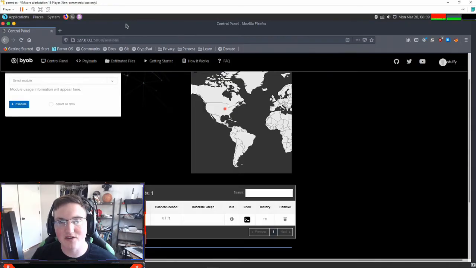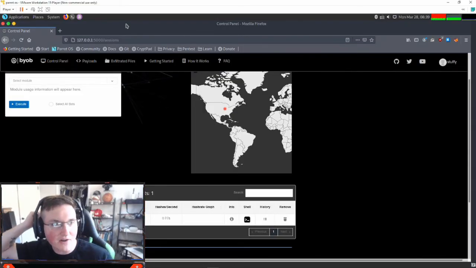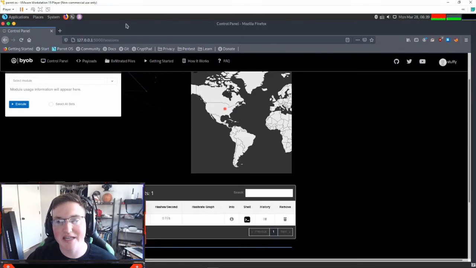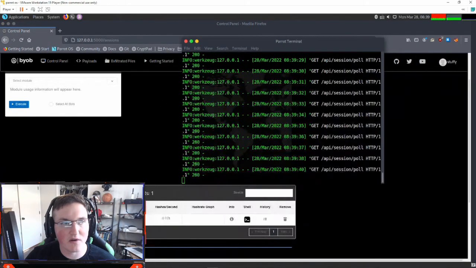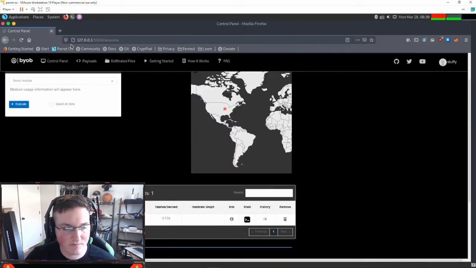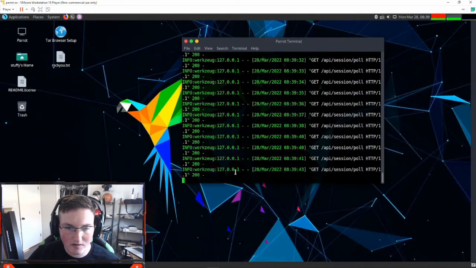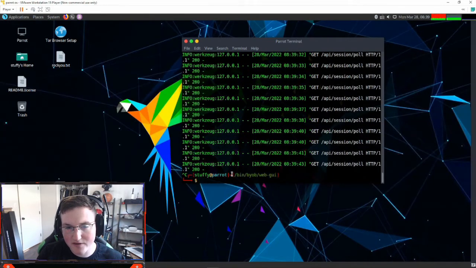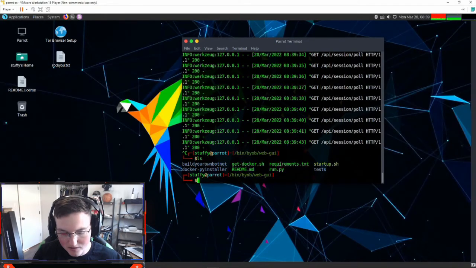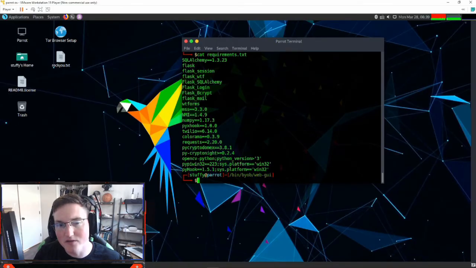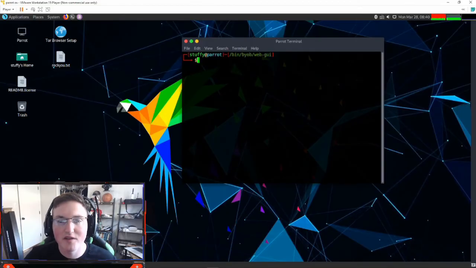Now, there might be some errors if, for instance, you already have Docker and it's trying to install it or anything like that. If you have any issues with installing, I'll show you here. So we're going to go ahead and close this down because I want to show you. All right, so if you have issues with anything installing, erroring out, cat the requirements and just manually install those, okay? If you manually install them, then you can see the errors one by one versus if you're watching an automated process go.